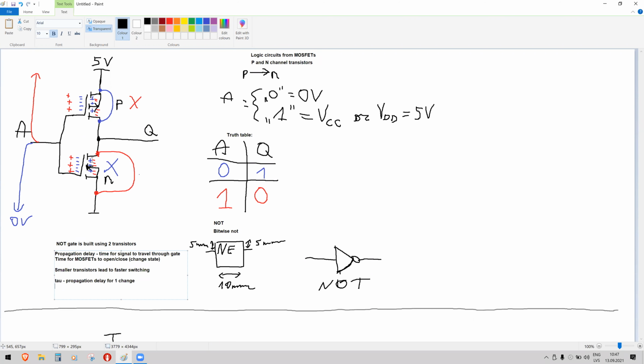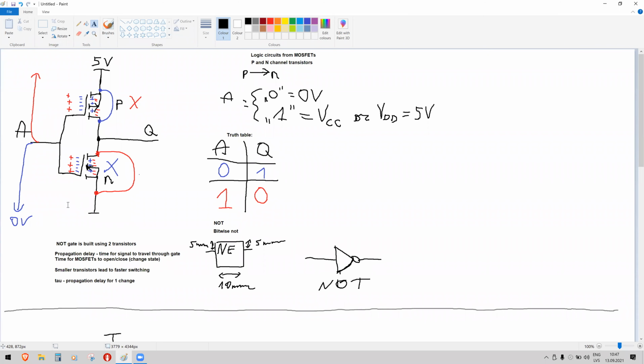So my question to you would be, for example, how many taus do we need for a NOT gate to change its output when we change the input?